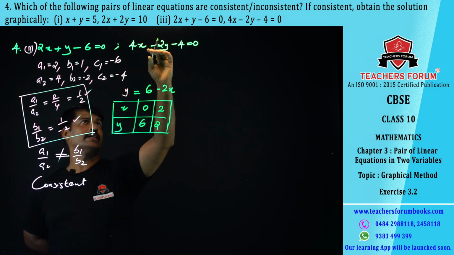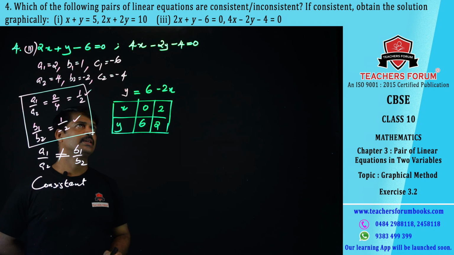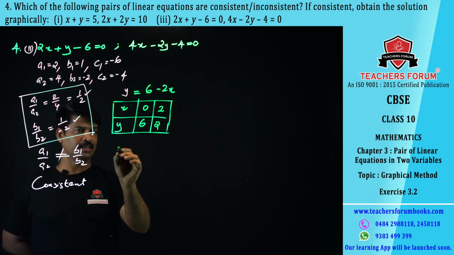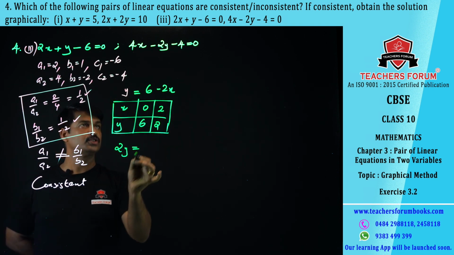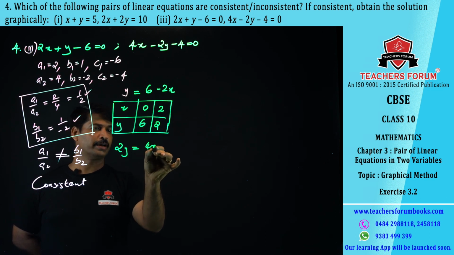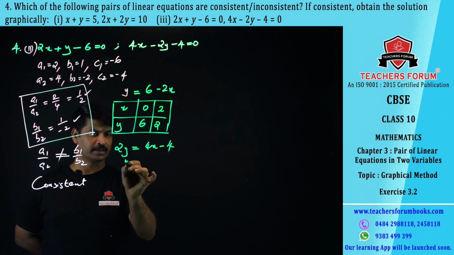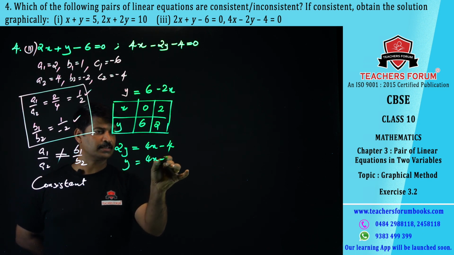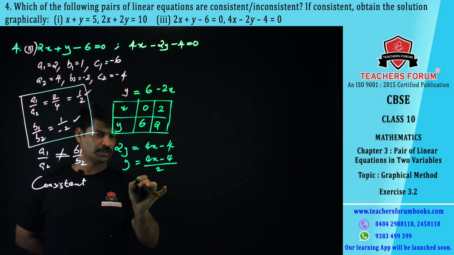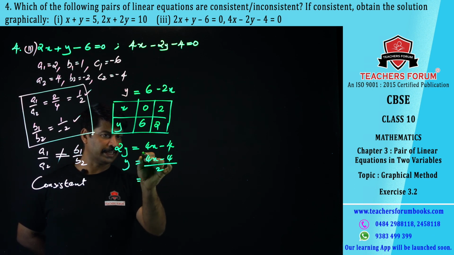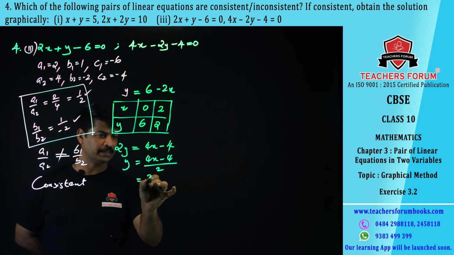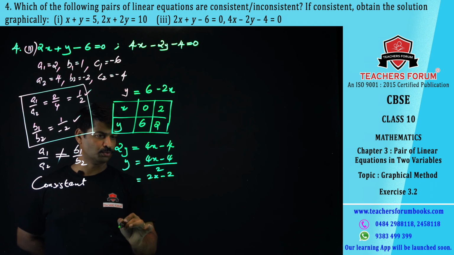Let us find what is y from the second equation. Now let us take y to the other side. Then it becomes plus 2y. 2y is equal to 4x minus 4. Okay, let us find what is y here. y is equal to 4x minus 4 by 2. See here, you can take 2 outside, then you will be getting here 2x minus 2 and this 2 will get cancelled.